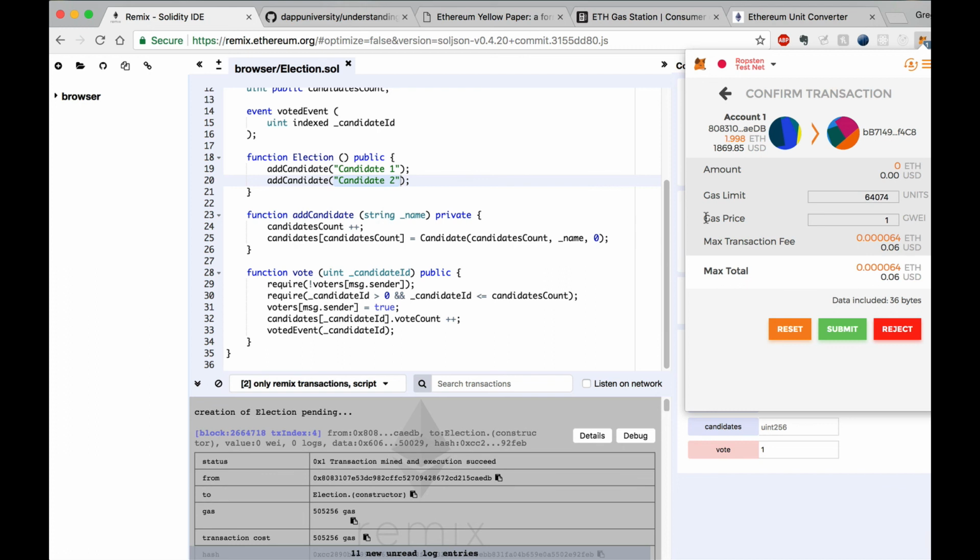Now I said you can think about gas price like it's just the price of gas, like at a gas station. If I was going to pay $3 for a gallon of gas in the United States, then it's going to cost $3 per gallon. Here, it's going to cost 1 Gigawei per unit of gas. So if it's this many units times this many Gigawei, it equals this is how much it would cost to fill up our tank or complete the transaction.